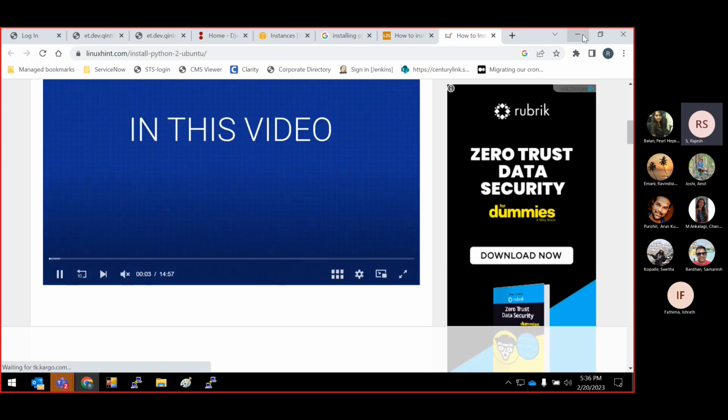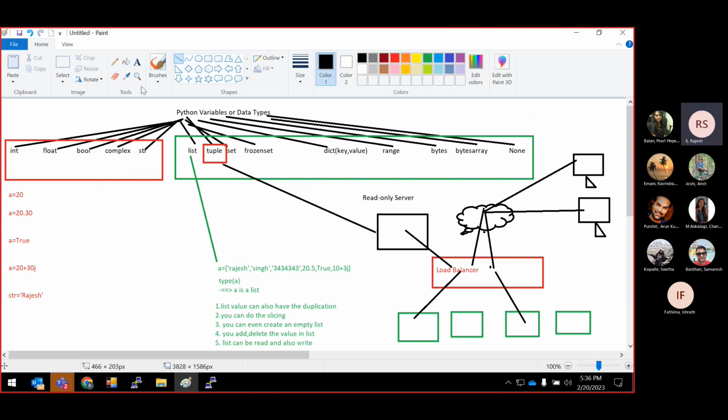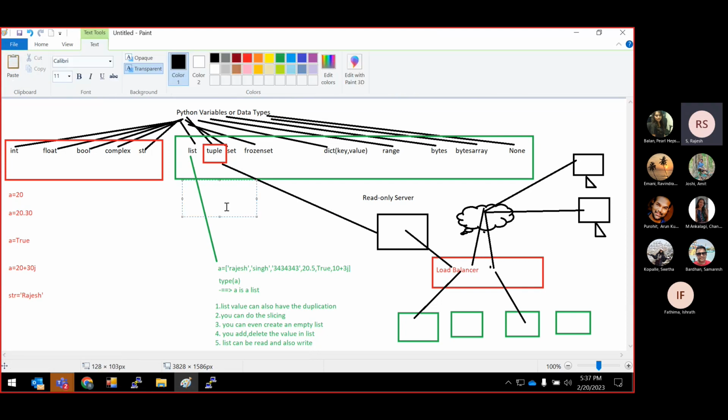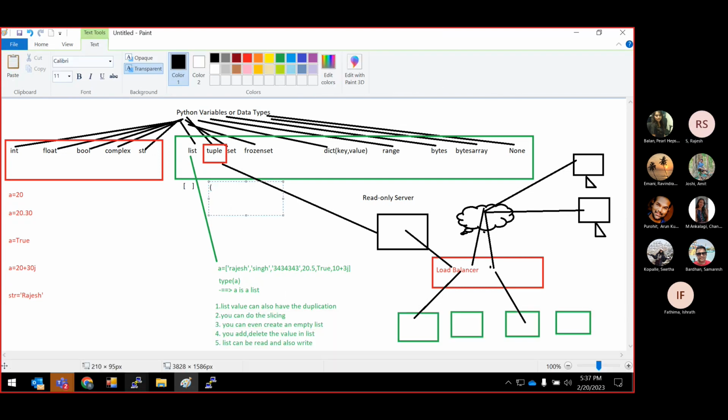You have to understand. So now coming back to here. Whenever you are defining a list, you should always use the open square bracket and close square bracket. For the tuple, it is always the round bracket.